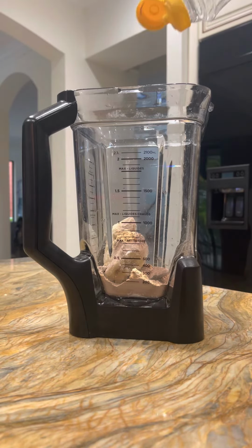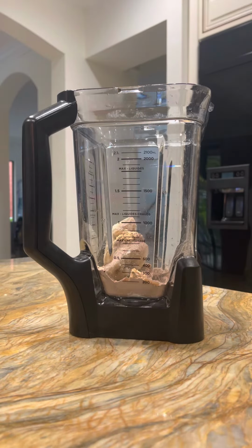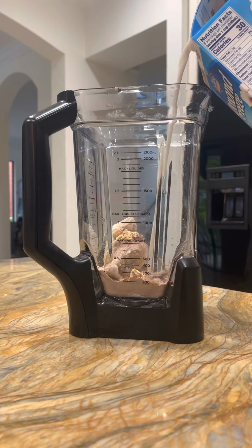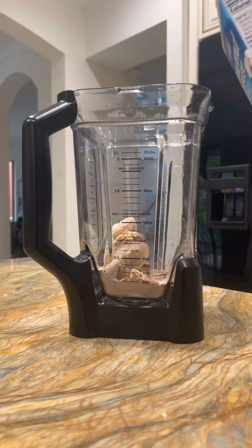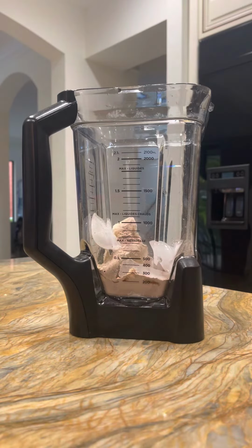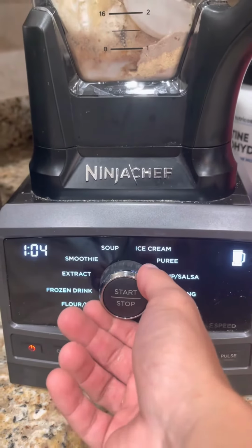I'm gonna add a drizzle of low-calorie syrup. The brand I use is Carrie's. Next, I'm adding a little bit of almond milk to give it some creaminess. And then I'm gonna add about six ice cubes. All right, now to the blending process.